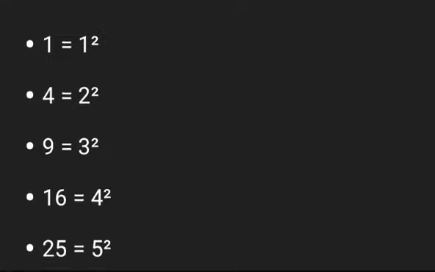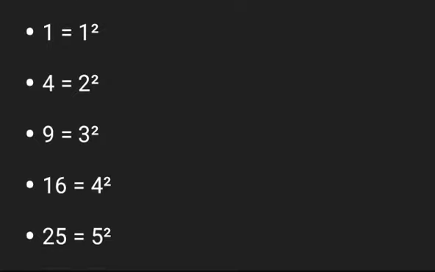Here are the examples. Here you can see 1 squared is 1. The 1 that you're getting on the right-hand side is a number that is the square of the whole number 1. Here 2 squared is 4. So 4 is the square of the whole number 2. That's why it's a perfect square. 16 is a number that is the square of the whole number 4. That is why it's called a perfect square.